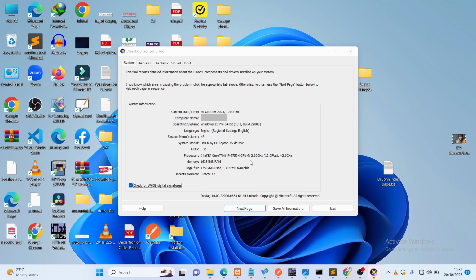Now, something else one should look at is the processor speed. Currently, my PC has a processor speed of 2.60 gigahertz. Now, gigahertz, how many zeros is in it? If you multiply this by 2.6, you can imagine how much your processor is processing. That's a lot. Now, to crown it all, my PC has 12 CPUs. 12 CPUs means, let's say one CPU is just myself. That means I have 11 other people by the side who are helping me with the job and doing the same at the same 2.6 gigahertz worth of speed.